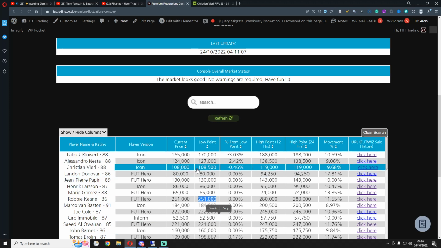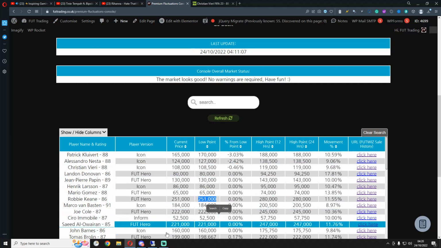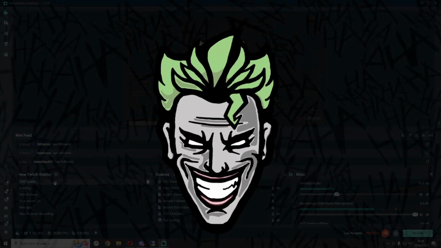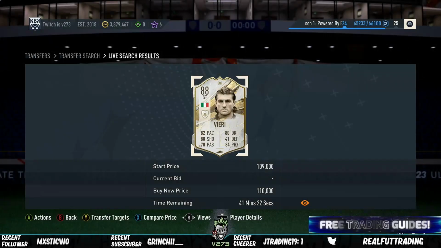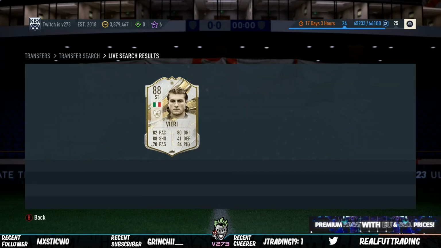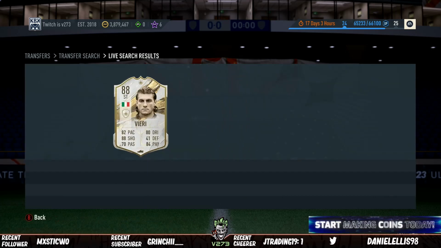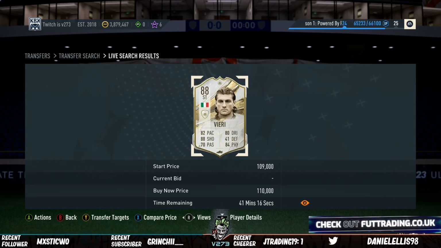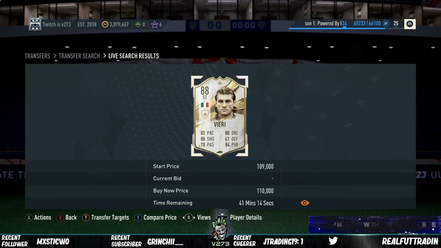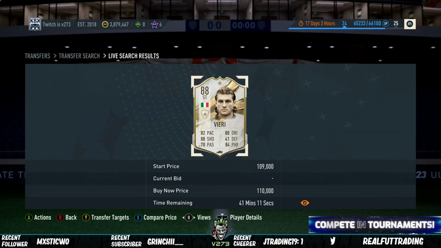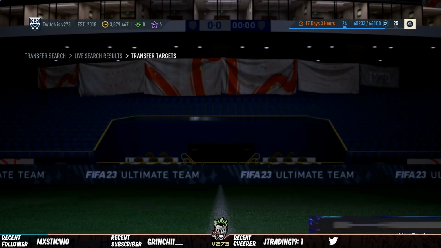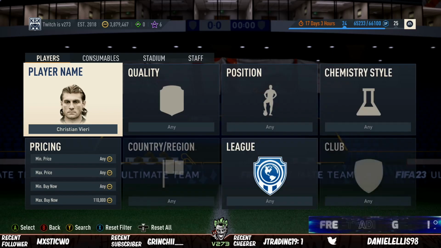But as we're looking at the Vieri still, you saw there was a 110 on the market. The 108 had sold. That's not the end of the world because they can sell. You can compare price like this on the card for a few minutes and see if anything pops up. Or to save more of your time, add it to your watch list like I did because I know he's still low. And essentially go through the list of players. So we'll go back onto that fluctuation page.